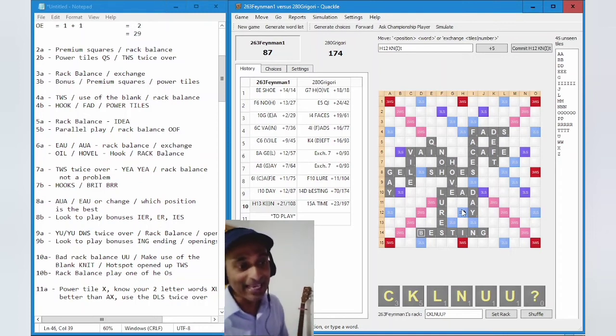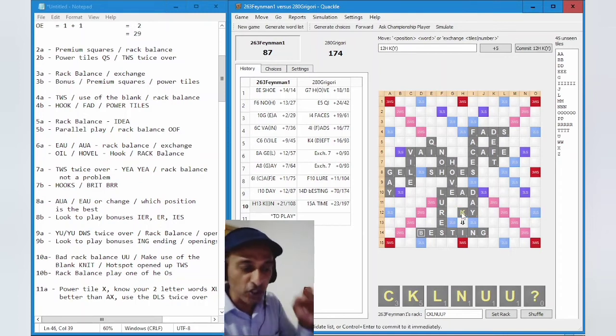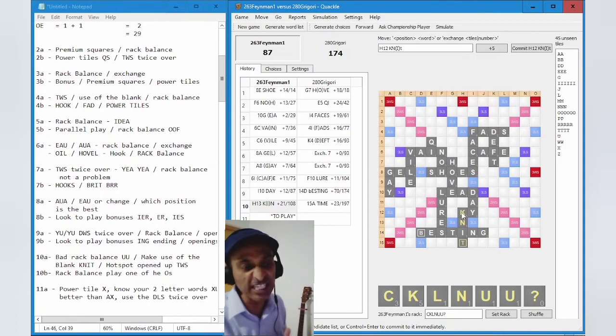So first K gains 10 points because it's on a double letter square, and then the points of the whole word, that's 2 plus 2 points for N and the I. T doesn't have any points because T is a blank, so it scores 0 points. So altogether you have 12 points. It gets tripled because the whole word gets tripled, the T is on a triple word square, 36, and also you get the points for KY. When you count the points for KY, the K is again considered 10 points because on that turn the K is found on a double letter square.